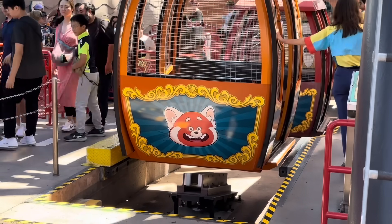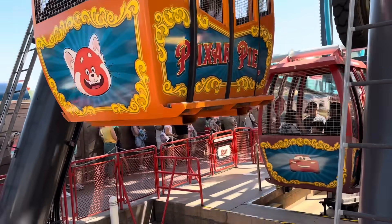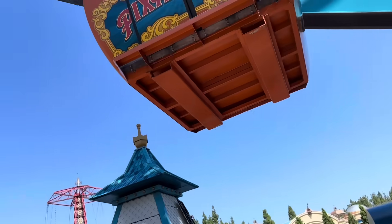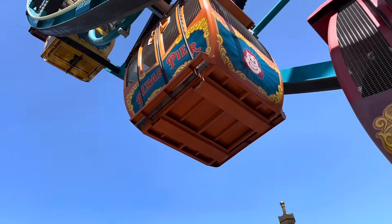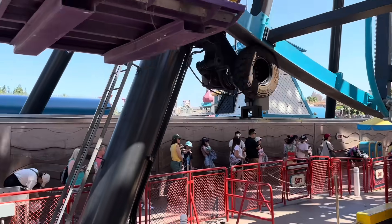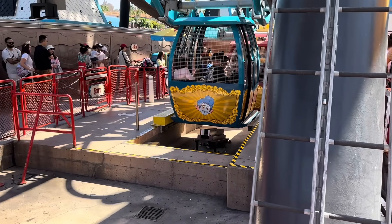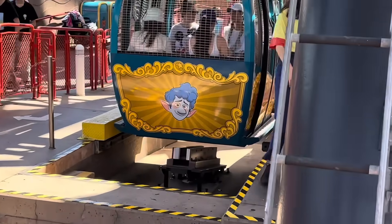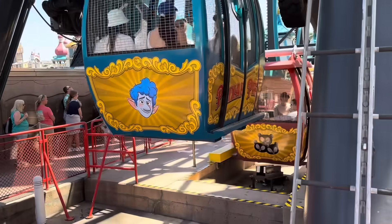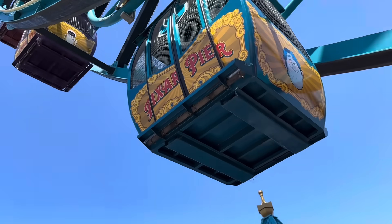Some of them are easy to spot because they're brand new characters and some are old characters flipped around. This is obviously a new character — this is from Turning Red. Turning Red — what's on the other side? It's herself in human form. And this is also a new one right here — this is from Onward. That's Ian Lightfoot, and the other side is obviously going to be his brother Barley Lightfoot. There go Ian and the three bears for Merida, and there's Barley.